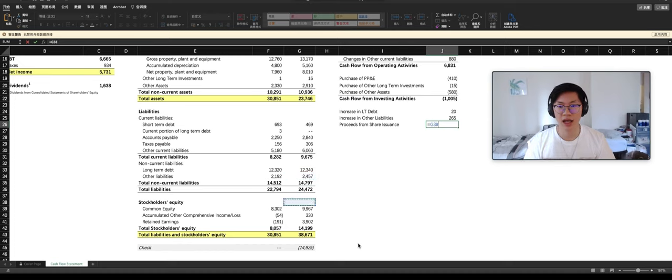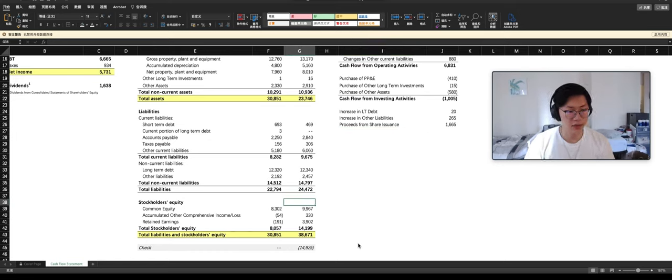Let's go back to it. The proceeds from share issuance is just the difference between common shareholders' equity. What else we have is the accumulated other comprehensive income and loss, which we don't need to involve here, because basically that means non-recurring items, not real changes in cash. There are no specific cash transactions. Say you buy a house or a factory this year and it's valued at 1,000 million. If the fixed asset increases in value in the future, it doesn't mean you pay for it through cash. So there's no specific cash flow statement impact here, and we don't take that part into consideration.